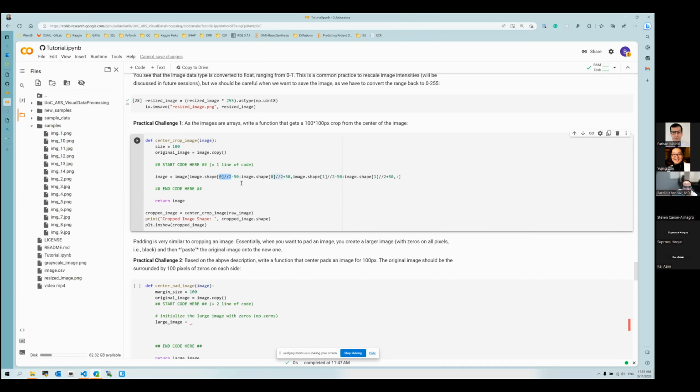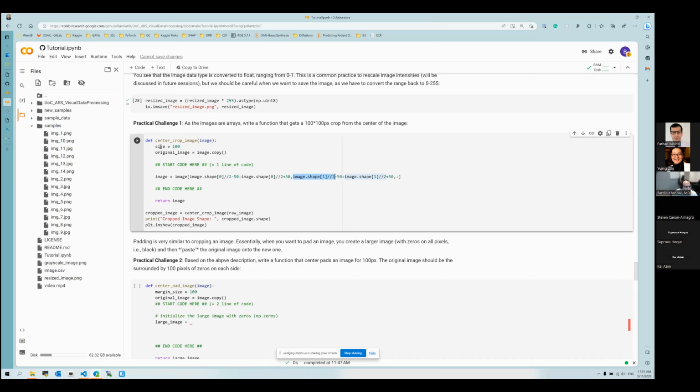What Andrew is doing is getting the center pixel of a single image. Whatever image I pass, this one would be its center height, and the second one would be its center width. And then I want the middle 100 pixels, based on size. So I will go 50 pixels to the left and then 50 pixels to the right. That will be the middle 100 in terms of height, and the middle 100 in terms of width.